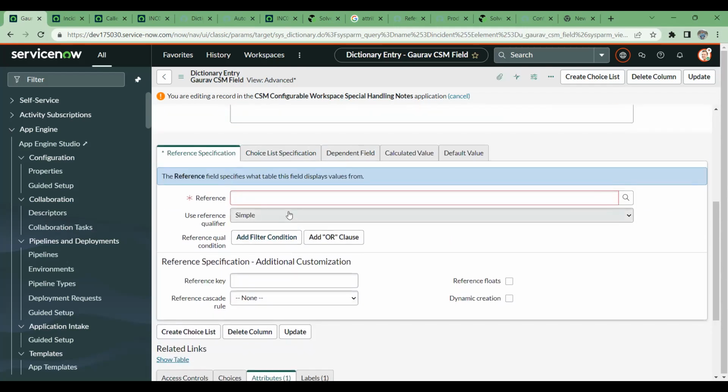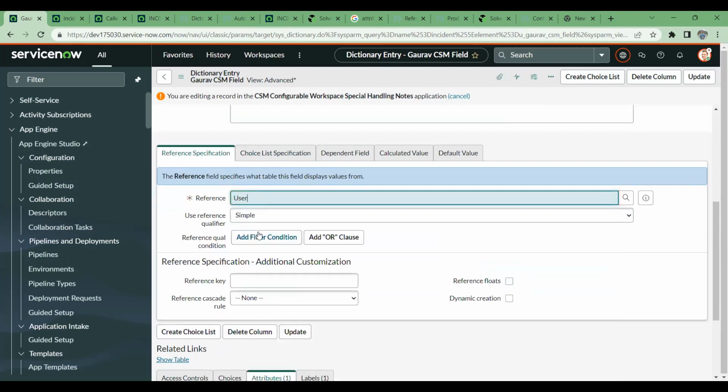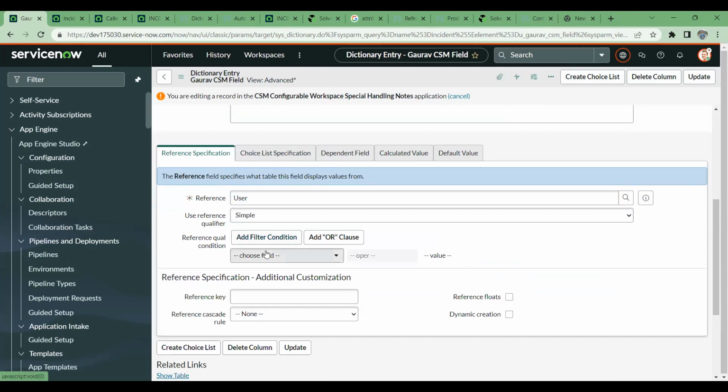There are three types of reference qualifier. Correct. One is simple, where we need to add some field like the table. Let's say I have selected the user table. This one we simply put there, and we say what type of reference value will appear.